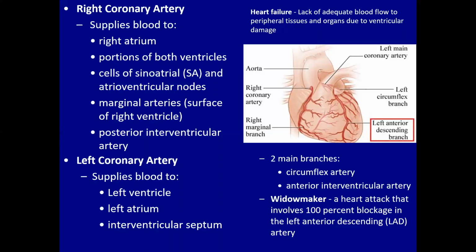So the term heart failure means that a person does not have adequate blood flow to the tissues of the heart due to ventricular damage, right? If you have ventricular damage, then you don't have those massive, strong contractions on the left side, and the smaller, but just as important, ventricular contractions on the right side. Okay?